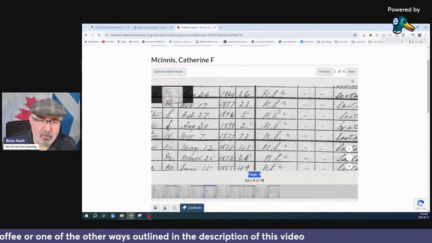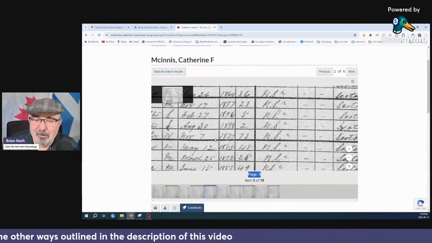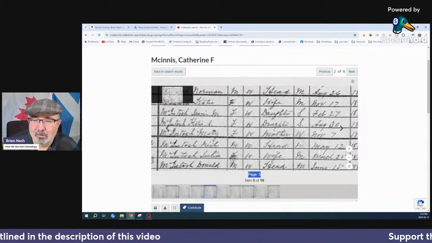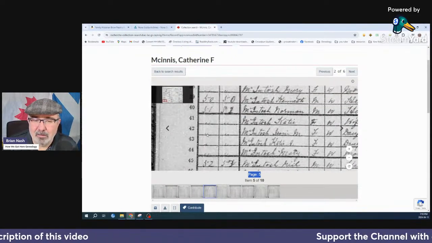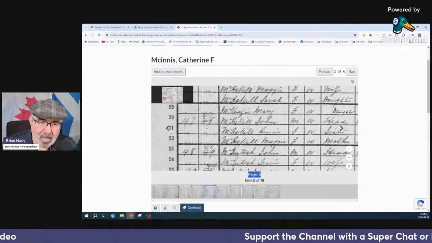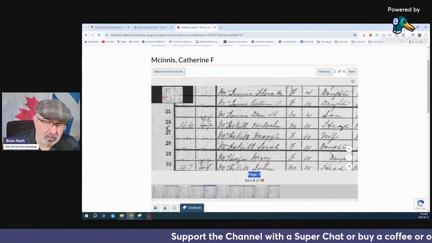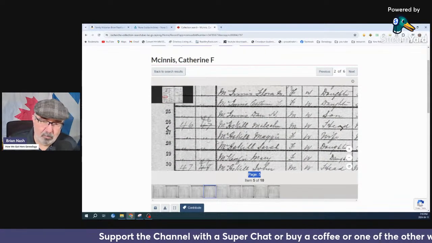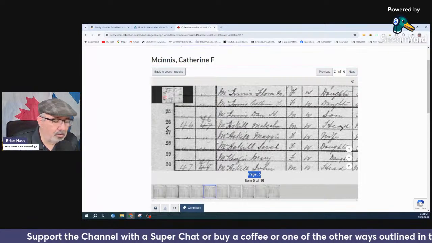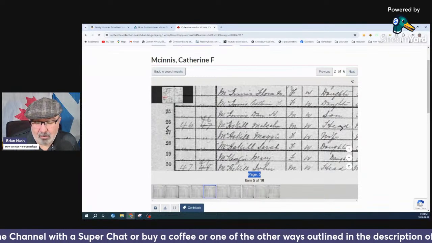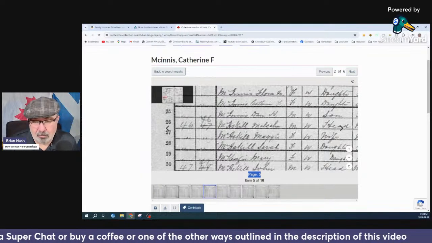They're too young to really be speaking a language that you would say. So I find that very fascinating. That, and along with the religion, tells me a lot of things. It tells me places where I can be looking for other records. So I'd be looking at Presbyterian churches, and specifically Gaelic-speaking Presbyterian churches.